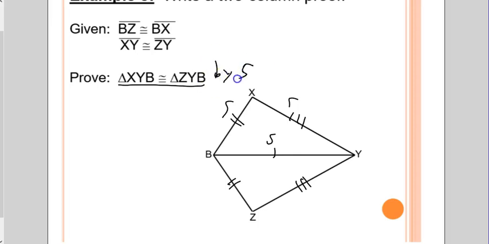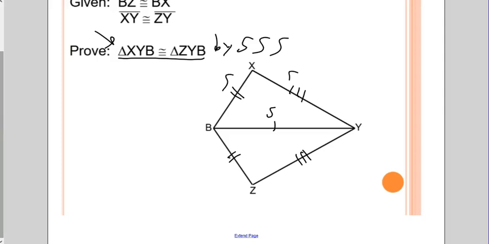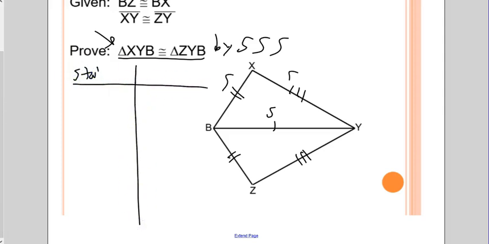We know that. But the thing is, we're telling you at the beginning, we know that to be true, but you have to prove why it is. And we've already proven it. We just have to put it in the proper form. That's all a proof is. It's not that big of a deal. So we have our statement, and we have our reasons.